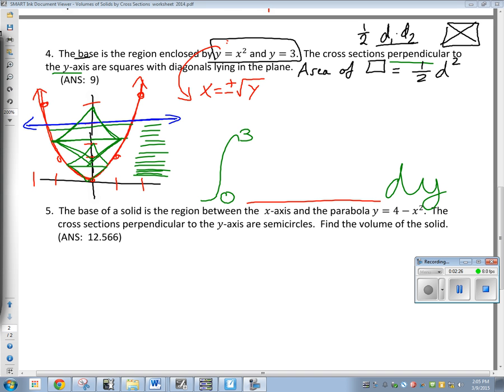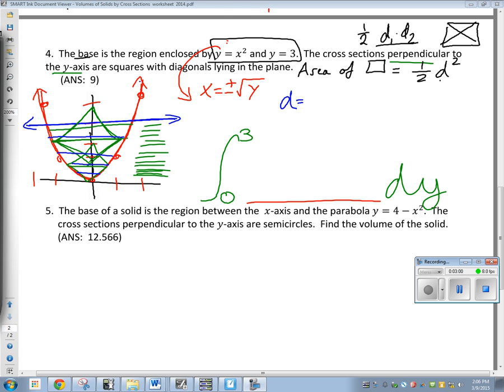So that's the formula we're trying to figure out, 1/2 diagonal squared. So what do we need to know about this formula in order to do it? I need to know something for what? The diagonal. I need to know what the diagonal is equal to. Okay, so diagonal is going to be equal to, when did I start making my diagonal line and when did I stop making it? Yes, and again, though, we want to know equation. And what equation did I start making it? Because it changes as I go. The width changes. From here to there, the width is changing. So I can't use numbers. I need to use equations.